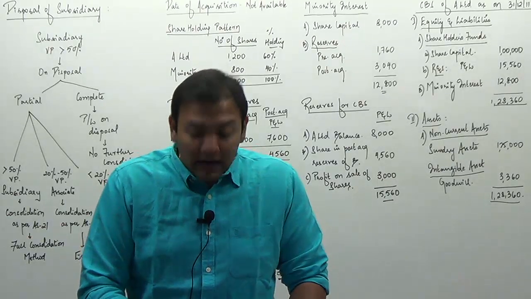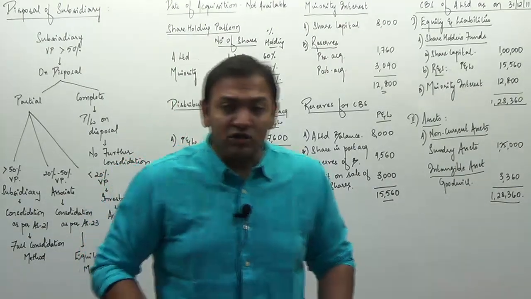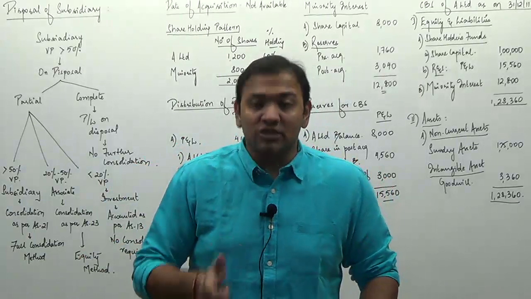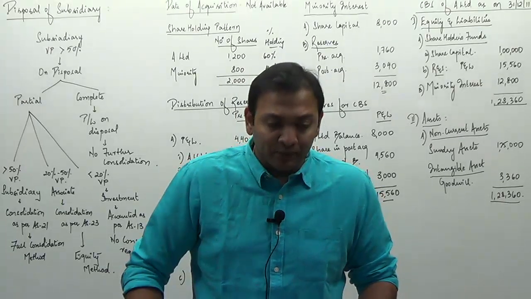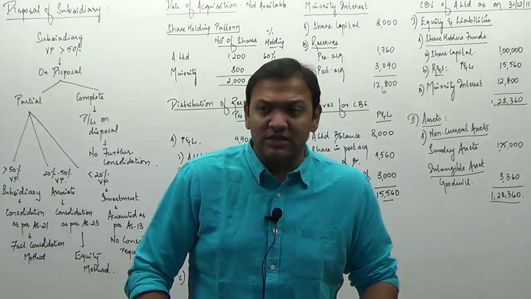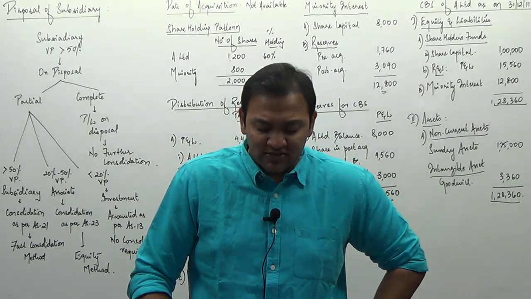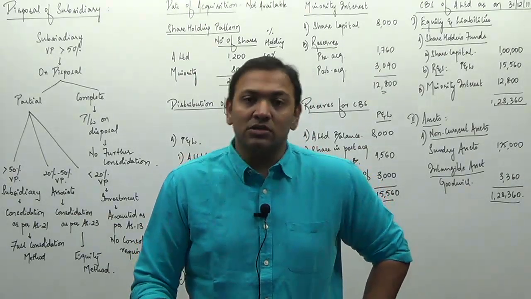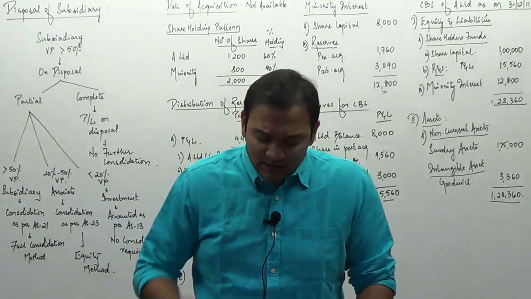So the amount reduced from this 12,80,000 to 11,90,000 is 90,000. That 90,000 is not the cost of investment sold. That is purely the value of sales. I have sold it for 90, I have reduced it by 90, which is wrong. So what do we have to do? We need to find the proportionate cost. How many shares did he sell? 500. How many shares did he purchase initially? 8,000. So on a comparative basis, find the cost of the sales. If 8,000 shares cost 12,80,000, then how much will be the cost of 500 shares? 80,000. It is 80,000 costing shares, which he sold for 90,000. So how much should be reduced from investment? 80,000. 10,000 should be transferred to profit on sale. So this 10,000 adjustment we have to do.